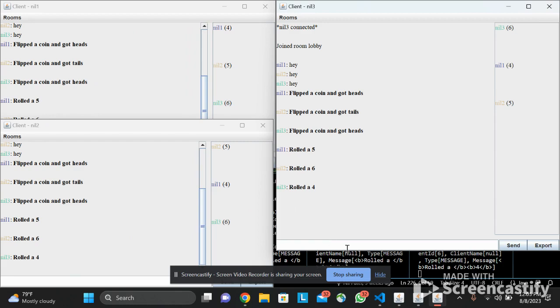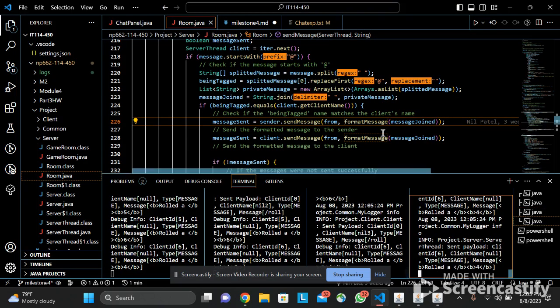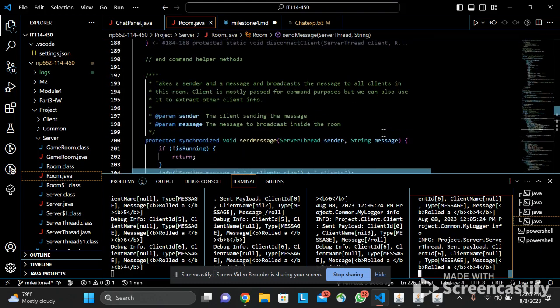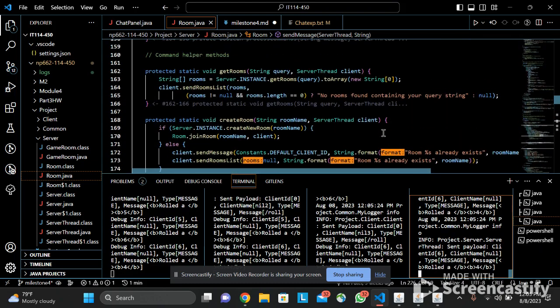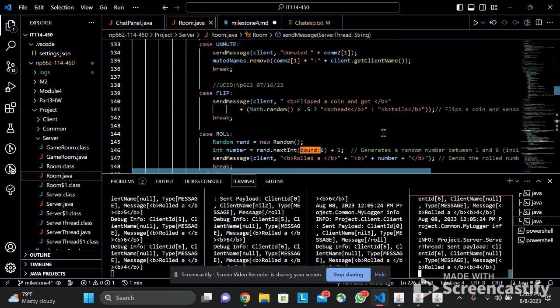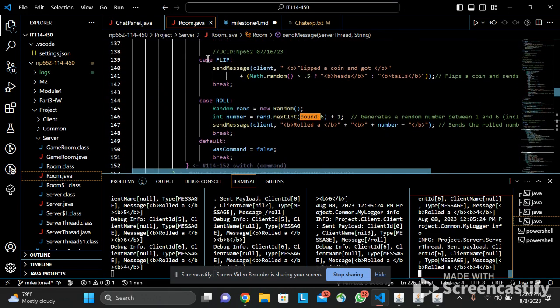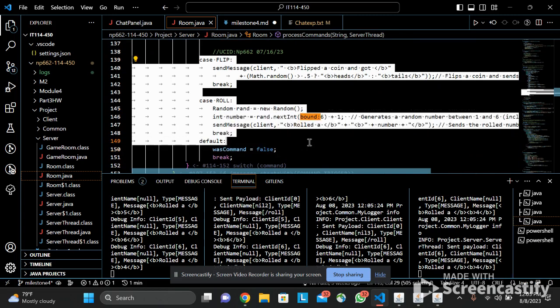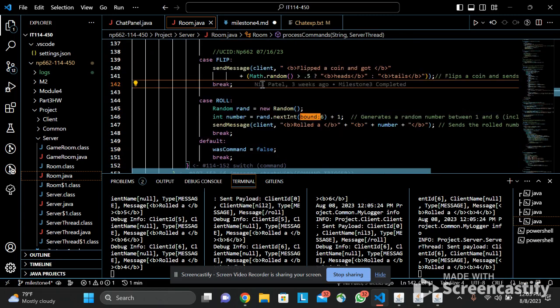So let's get into the code part of this. Let's take a look at flip first.